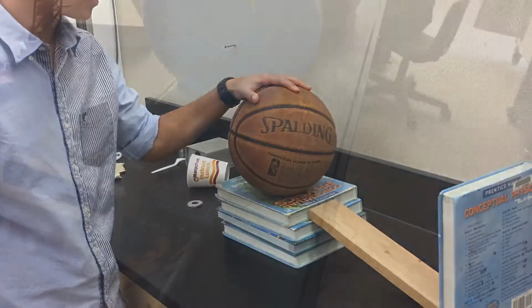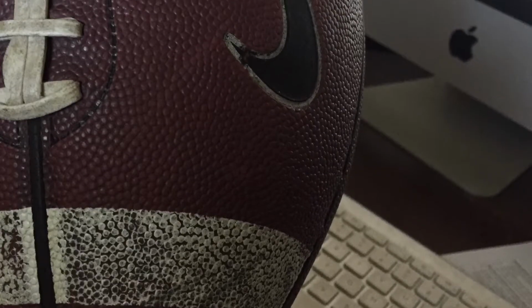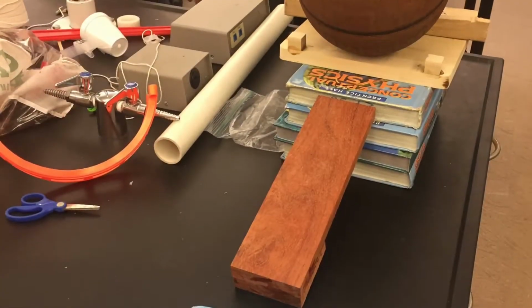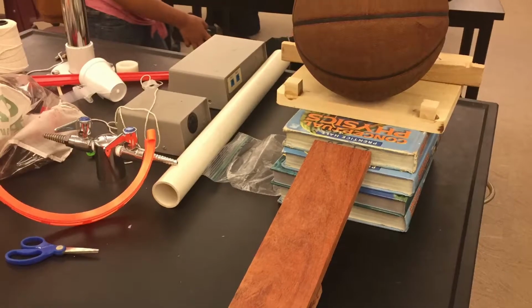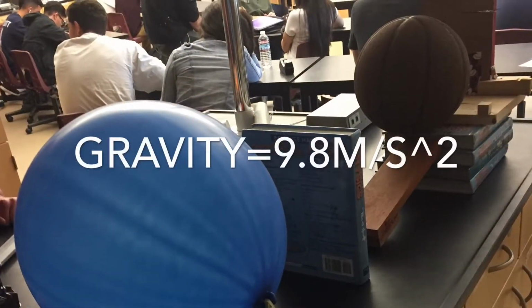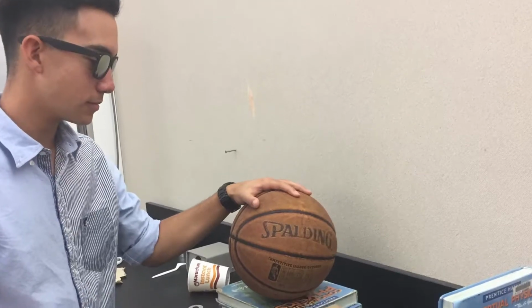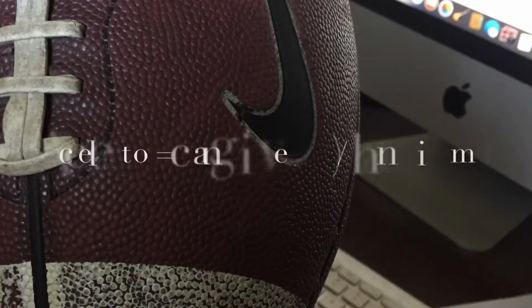After the ball rolls all the way down and knocks over the book, which blows the balloon away and knocks over the dominoes, which then knocks over the book. It is important to note that the basketball is also accelerating as it is influenced by gravity, which maintains an acceleration of 9.8 meters per second squared. But it is accelerating at a slower rate as it is going down a slope as opposed to being in free fall. Thus, the acceleration of the object can be found from the equation acceleration equals change in velocity divided by change in time.